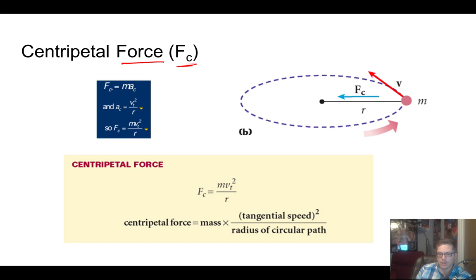But you should be able to recognize that we have F equals ma, and then a is our acceleration, tangential or centripetal acceleration, and then we can just plug in these values here in order to get our centripetal force and just substitute them in. Anyway, this is our equation for centripetal force, m vt squared over r. So vt is our tangential speed. And notice once again that our centripetal force is pointed in the same direction as our acceleration.